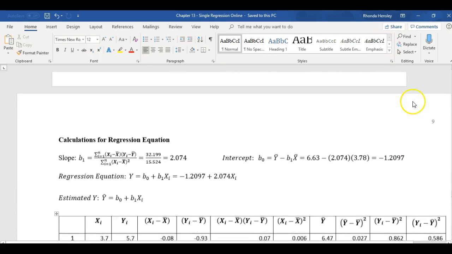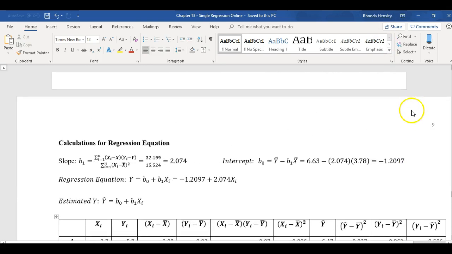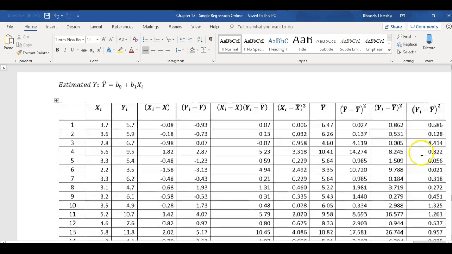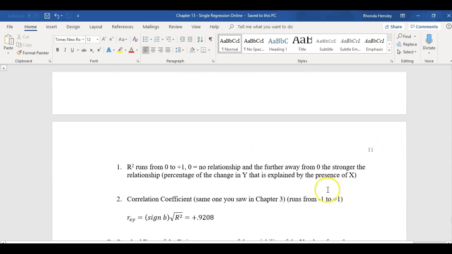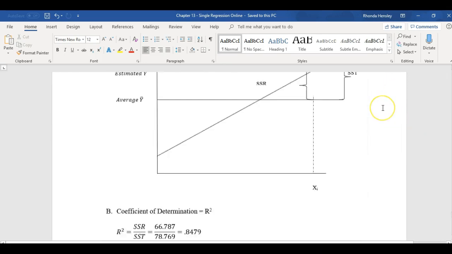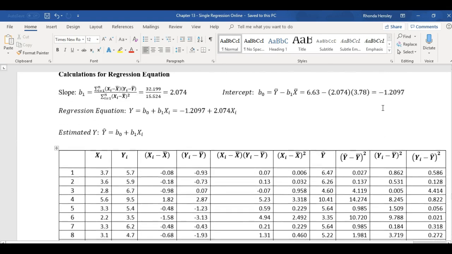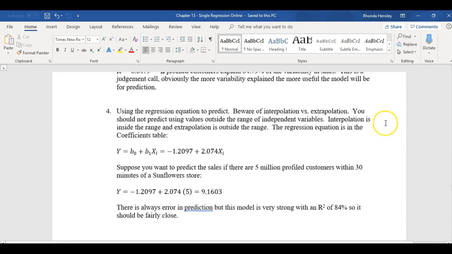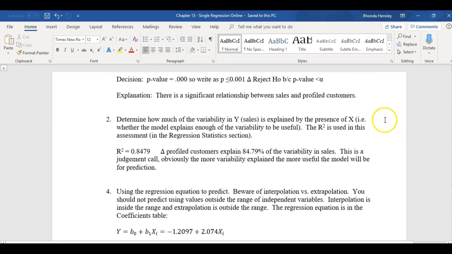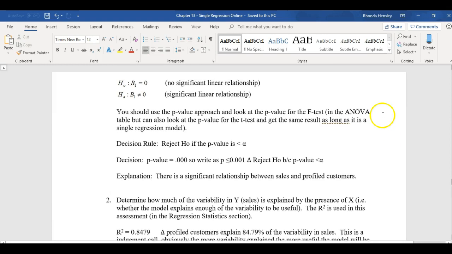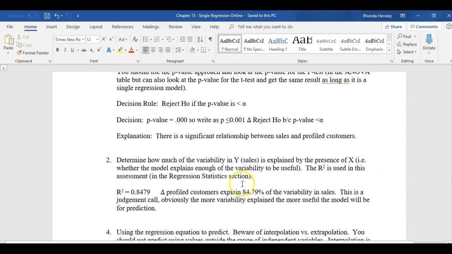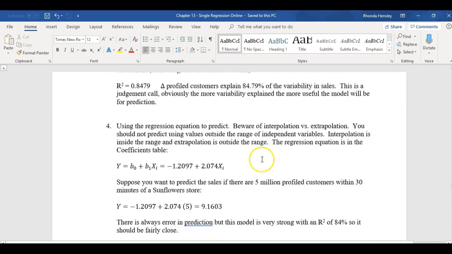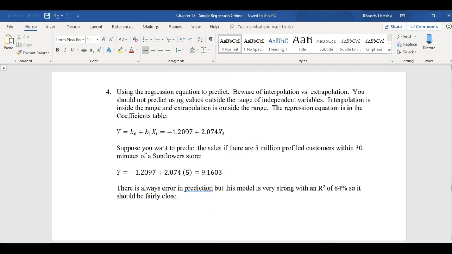I did leave, in case anybody has an interest, the calculations for the regression equation, all figured out in an Excel spreadsheet, and how to do these other calculations by hand. But if you're using PHStat, you should not need to do any of this by hand. So I think you'd want to finish up your problems, once you've done your residual analysis, by doing your hypothesis test for the slope. Then you would want to look at your R square, and then do the prediction if they ask you to do it.